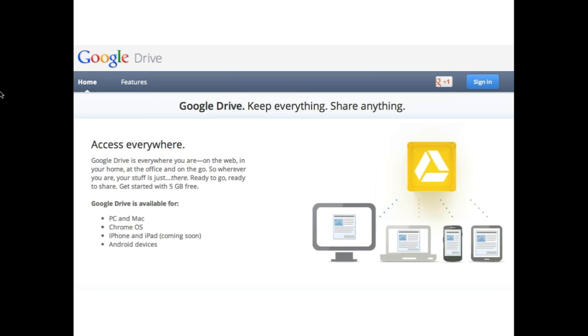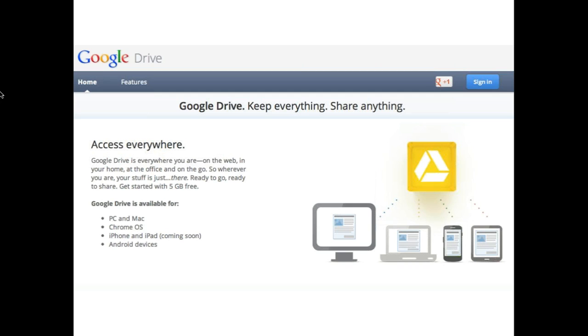Next is Google's newest product, which is called Google Drive, and they've now put this into Google Apps for Business very recently, obviously, since it's a fairly new product. And what Google Drive does is it allows you to access your information, your data for your business anywhere that you are. They give you 5 gigabytes free with the service, and then they have a particular, I think it's about $4 per user per month after that for 20 gigabytes additionally. So if you want additional storage space, it's a very nominal fee for you to be able to upgrade to the next level of storage space. But they give you 5 gigabytes of storage initially.